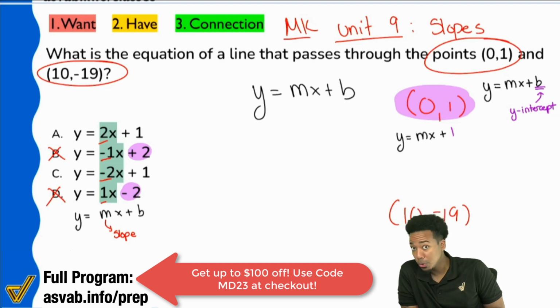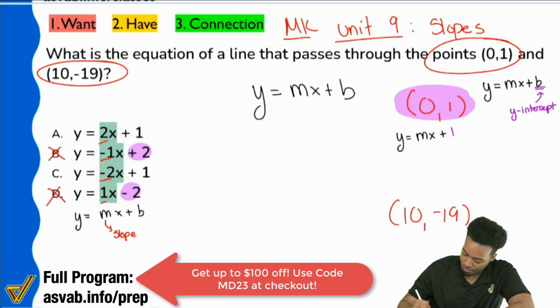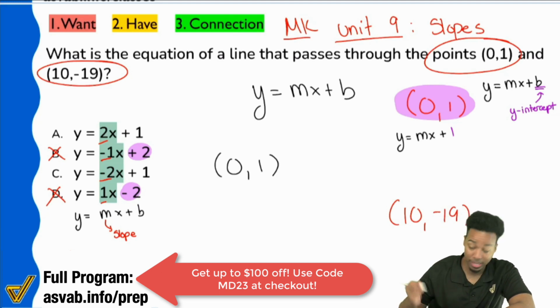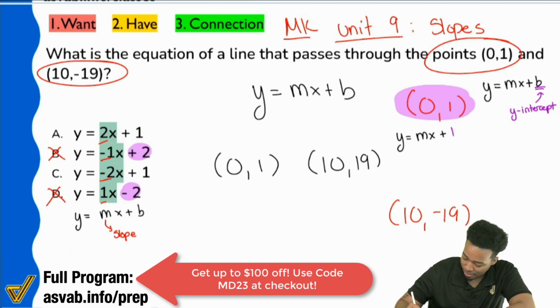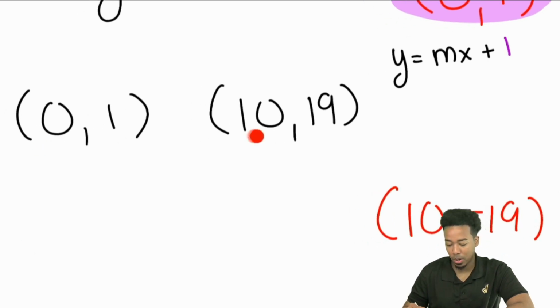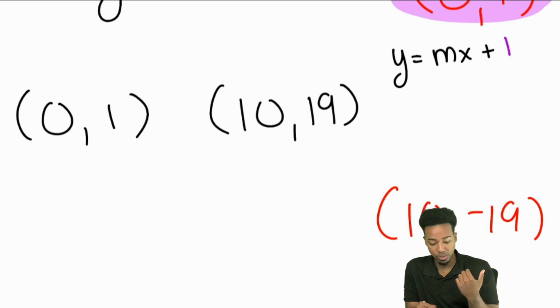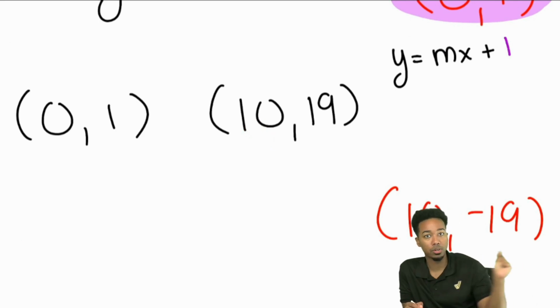And then number 2, if you know a little bit about slope, you might be able to tell something here. My party people, if my first coordinate is 0, 1, like they tell us, and then the next coordinate they give us is 10, 19, if you look at this, the x is 0, then the x is 10. So it looks like we're going to the right, right? From 0 to 10 on the x, here's 0, here's 10. We're going to the right.